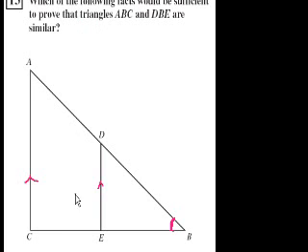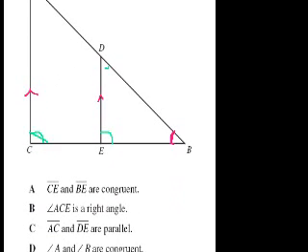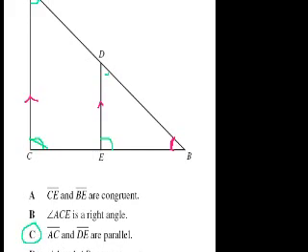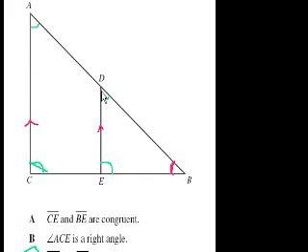Now, I might have gone on a completely wrong tangent, because if those are two parallel, then these two lines are transversals of the parallel. So that angle and that angle would be corresponding angles, so they'd be congruent. And then that angle and that angle would be corresponding angles, so they'd also be congruent. So if they told us that these are parallel, we're done. These are definitely similar triangles. And sure enough, choice C, they tell us that AC and DE are parallel. These are parallel. That's a transversal. This is a corresponding angle to that, so they're congruent. This is a corresponding angle to this, congruent. So all of the angles are congruent. So we have a similar triangle.